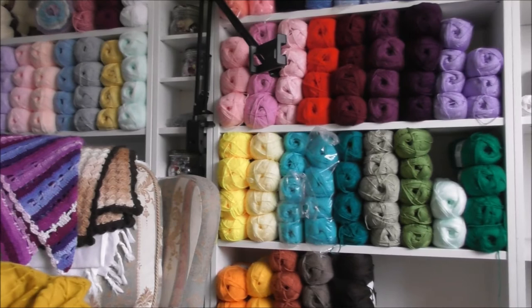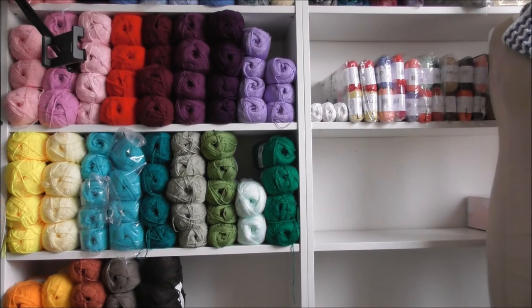I'll pan you around slowly so you can see — I still have a few shelves to fill in there. Anyway, that's all my little yarny friends! I hope you've enjoyed. Take care everybody, stay safe, but more importantly be kind to yourselves. Thank you ever so much for joining my YouTube family — it makes my heart very happy. Take care, bye for now!